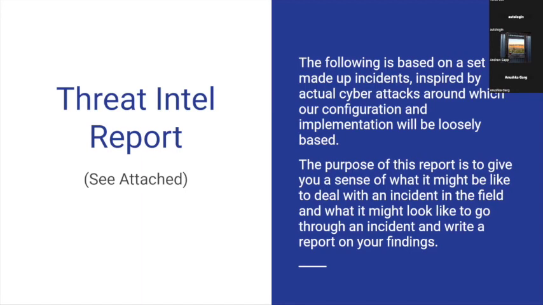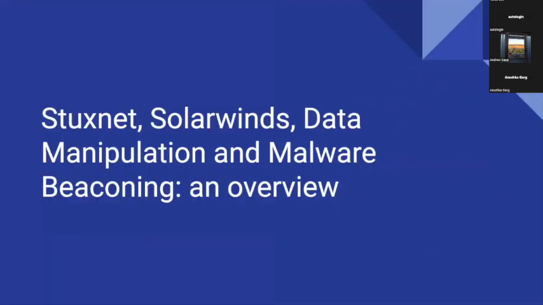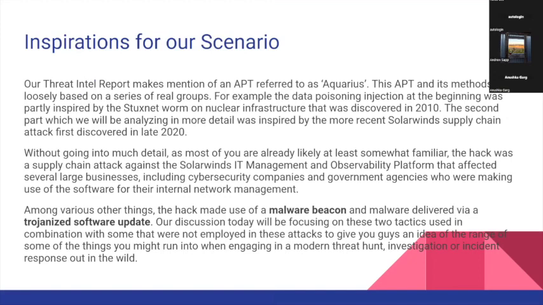So moving right along, just an inspiration for our scenario. Without getting too into the weeds here, this was loosely based on recent and not so recent sets of attacks. One being the Stuxnet worm that was discovered in 2010. If you go through the report, that's going to be a little more pertinent to the data poisoning part, the IoT to the cloud, which we won't be going into much detail today.